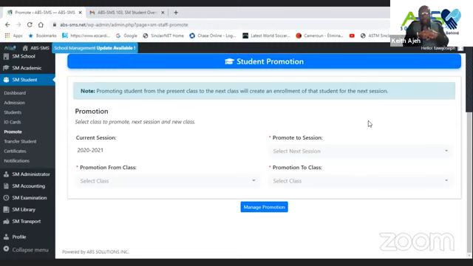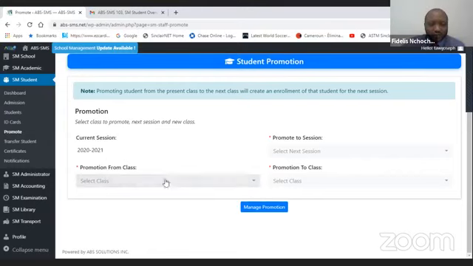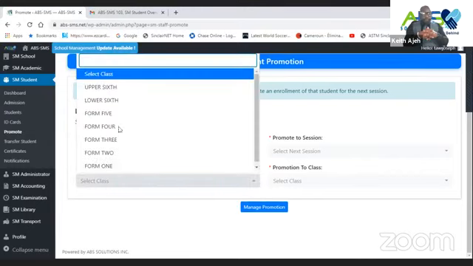Yes. So look at the promotion from class. You select the current class where the student is, and then promote to session. Oh, so you can pick. So the students are moving from lower sixth.